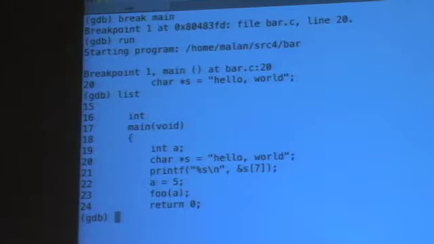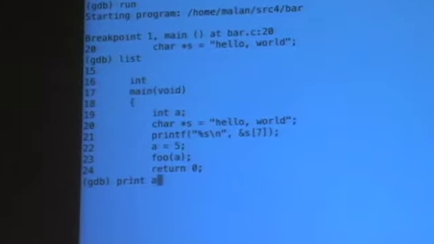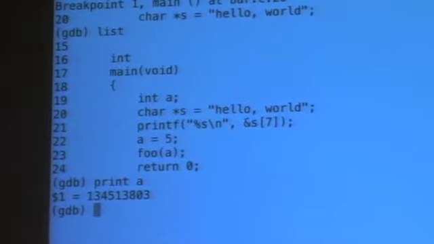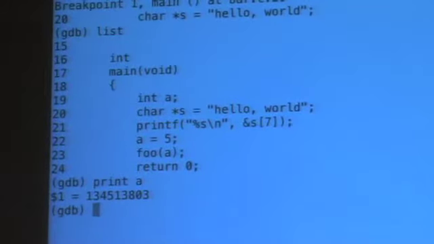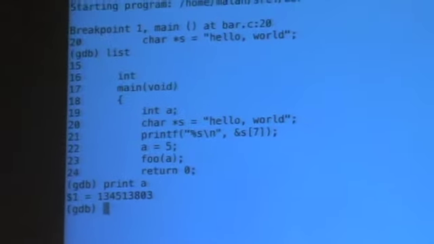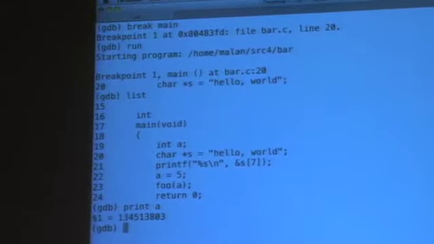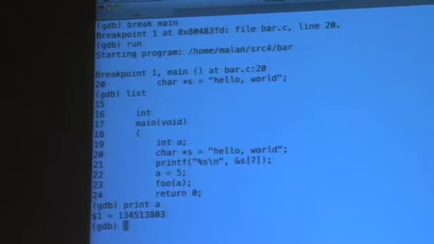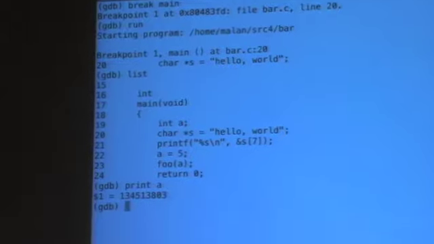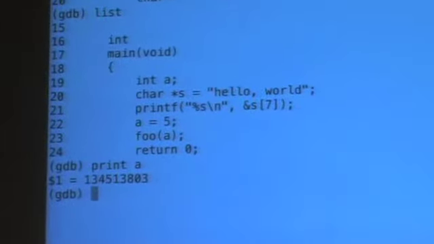So let's do one sanity check. Let me go ahead and print out the value of a in GDB. What is this value? It's just a garbage value that was not put there by us necessarily. There was some startup process that happened when I first ran my program whereby that memory on the stack was used for some purpose unbeknownst to me. I cannot now trust that a has been initialized to any fixed value because who knows what's there. But that's OK, because in a few lines from now, I'm going to explicitly initialize a to some value. So it's not a problem that it's initialized to some junk value. I just had better not use it for any purpose yet.